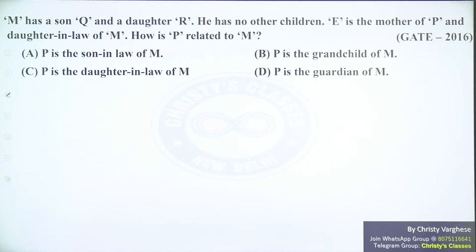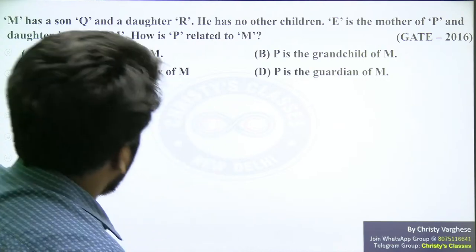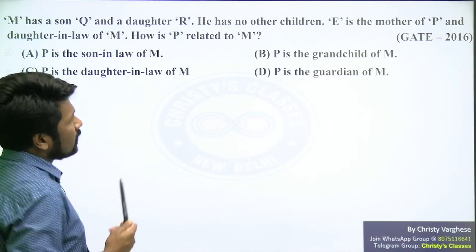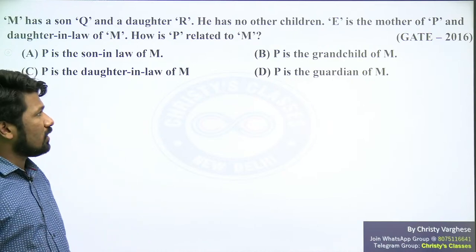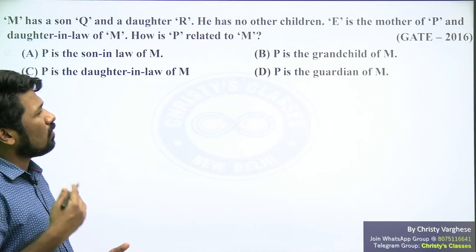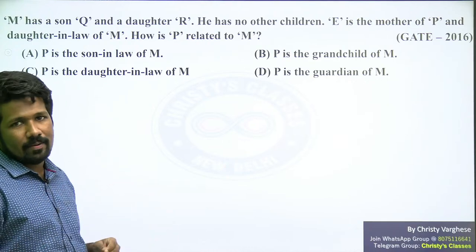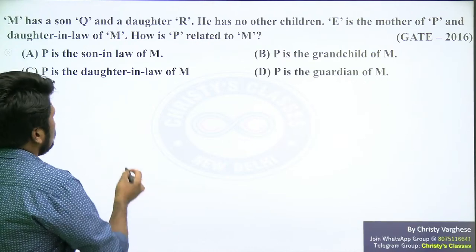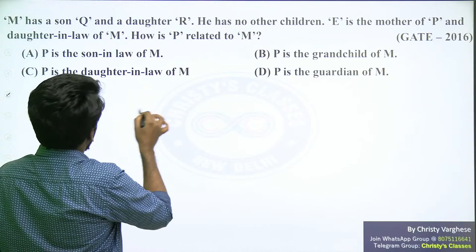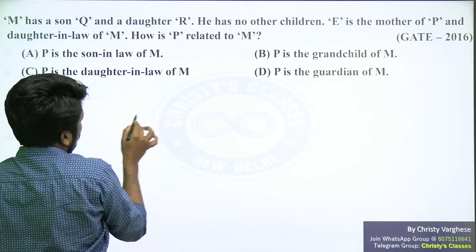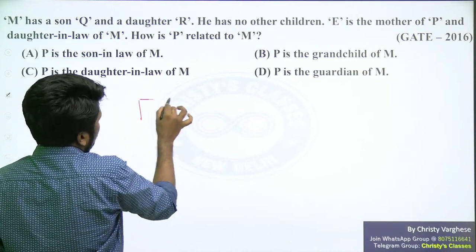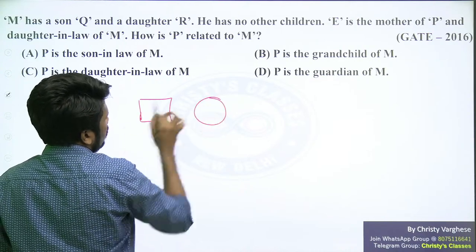Okay, so I think all of you are familiar with relationship trees, how to draw relationship trees. If you don't know, I will explain. A relationship tree is a good way to represent blood relation questions to understand the question, and you can give some code for male and female. If you want, you can give some code. This is a commonly used code. Male is denoted by a square, female denoted by a circle.